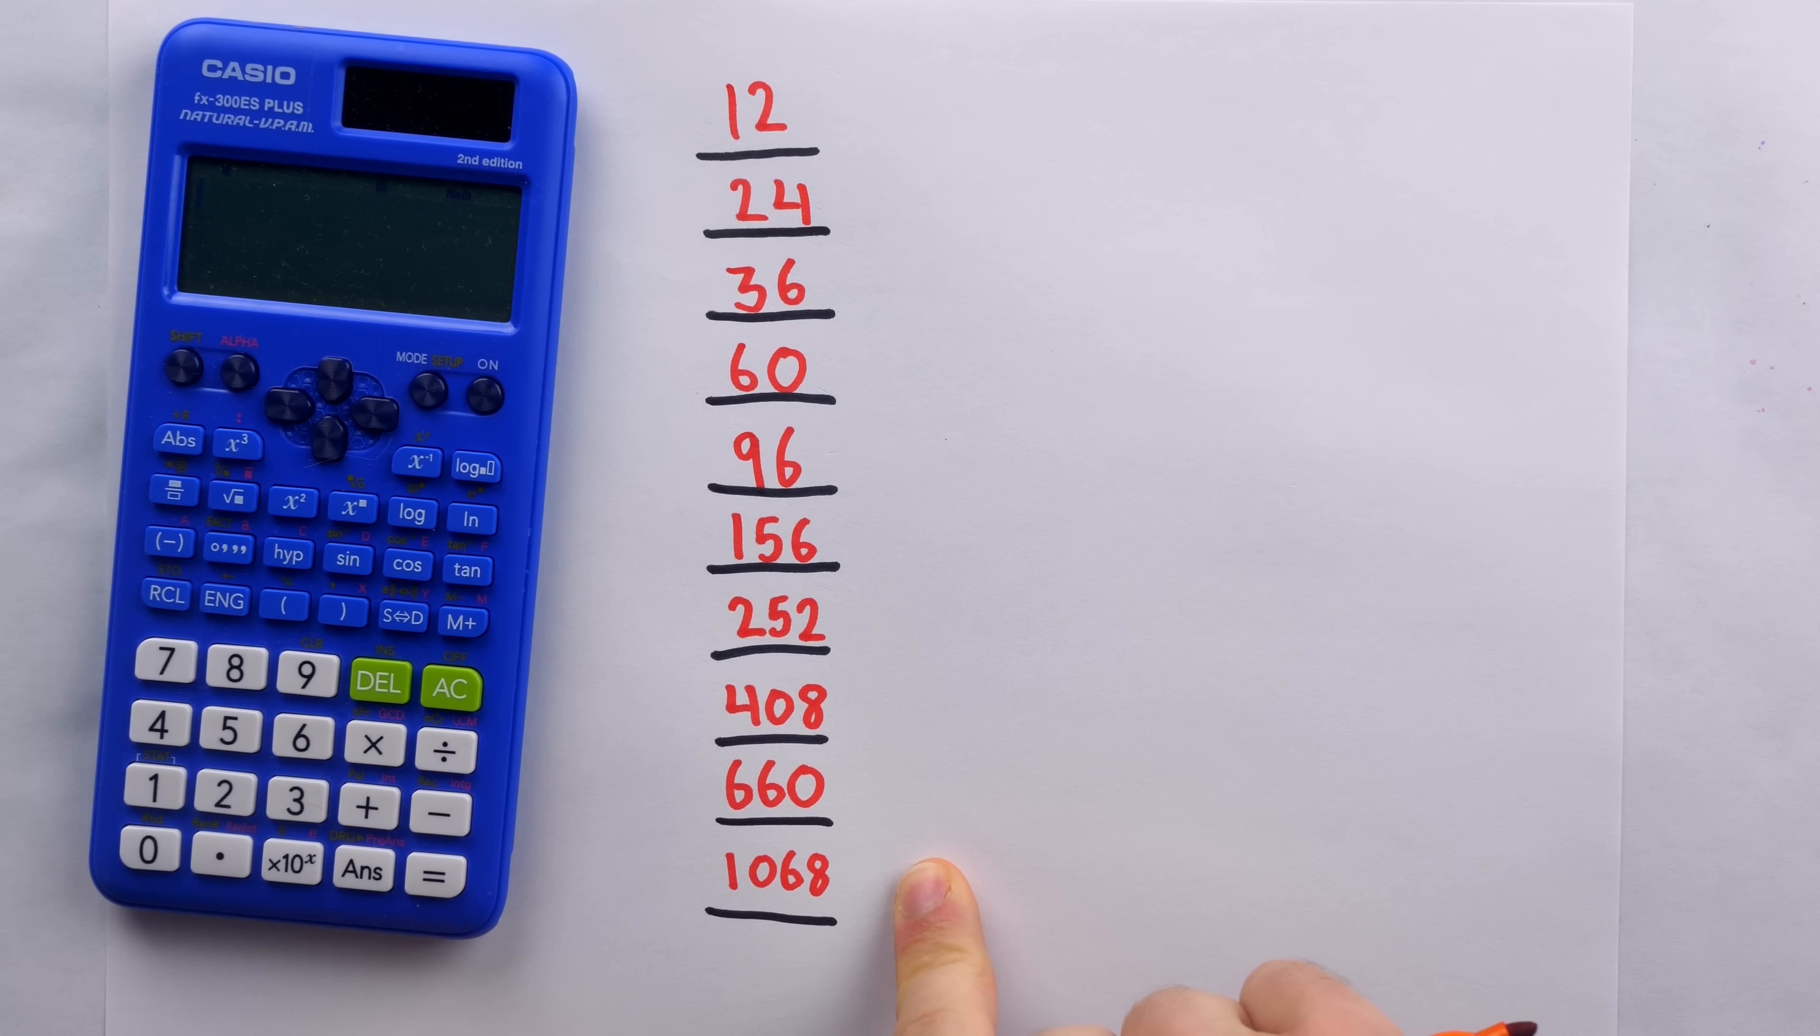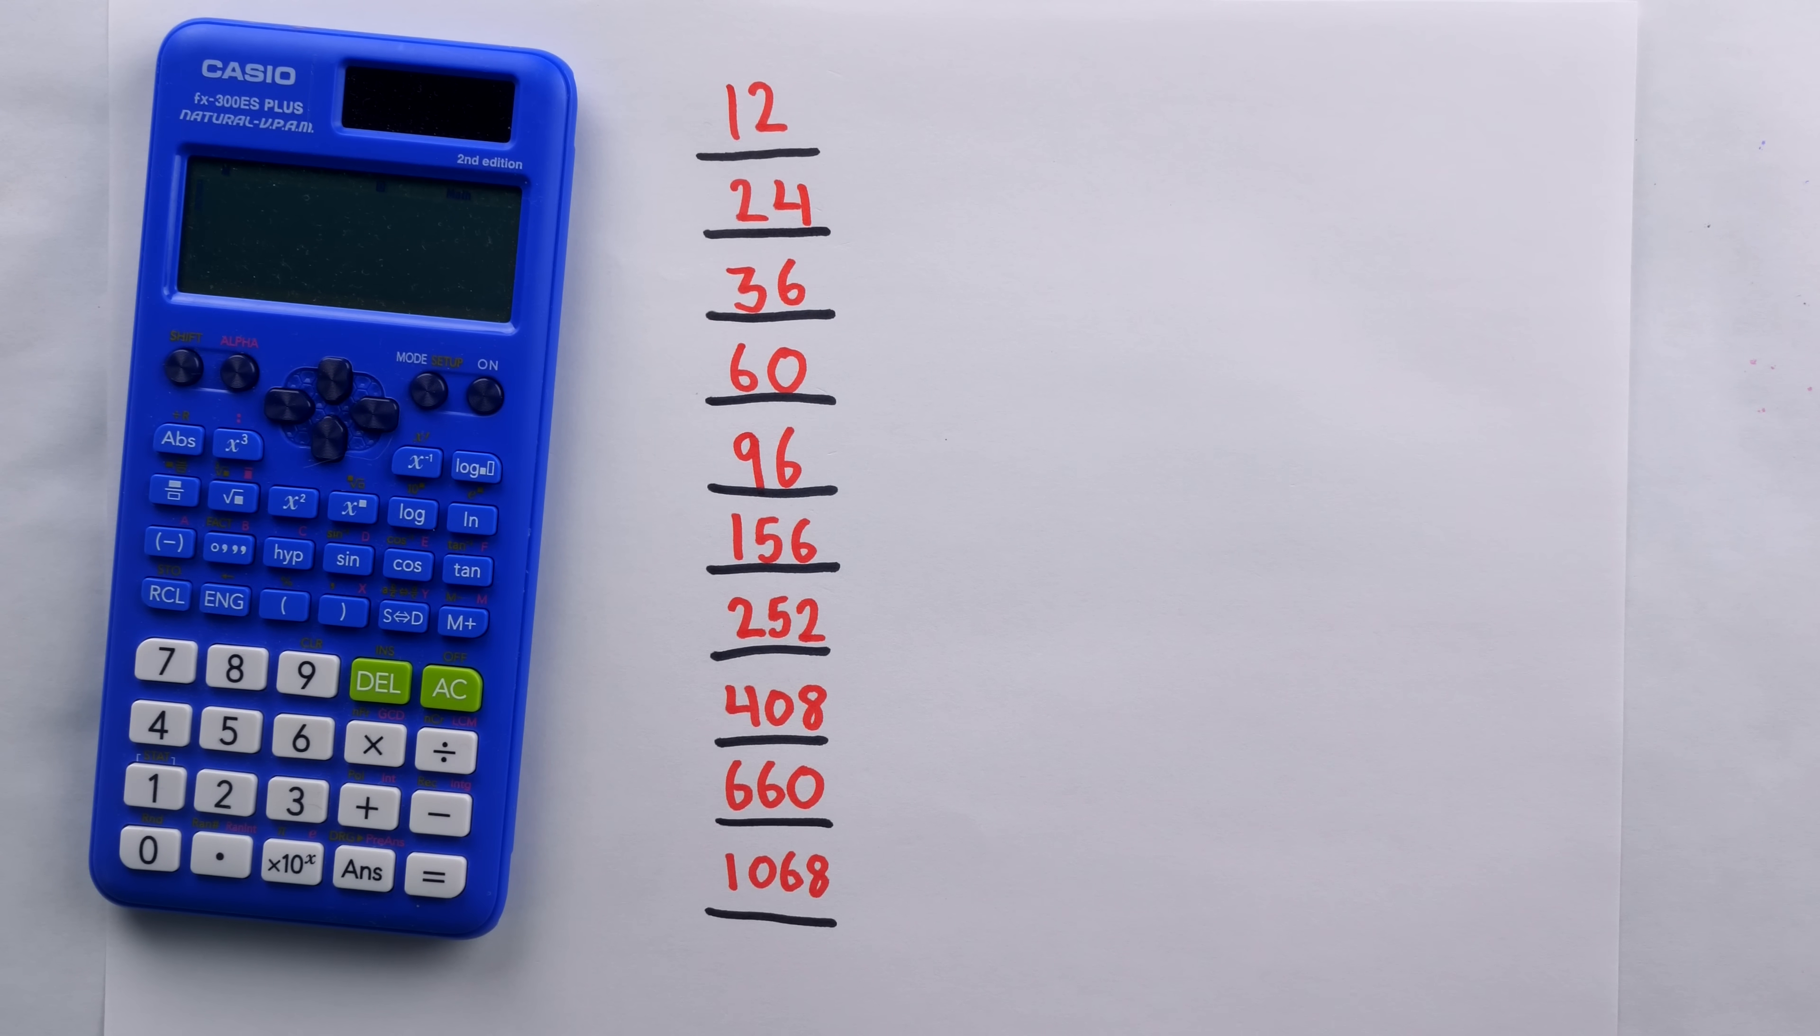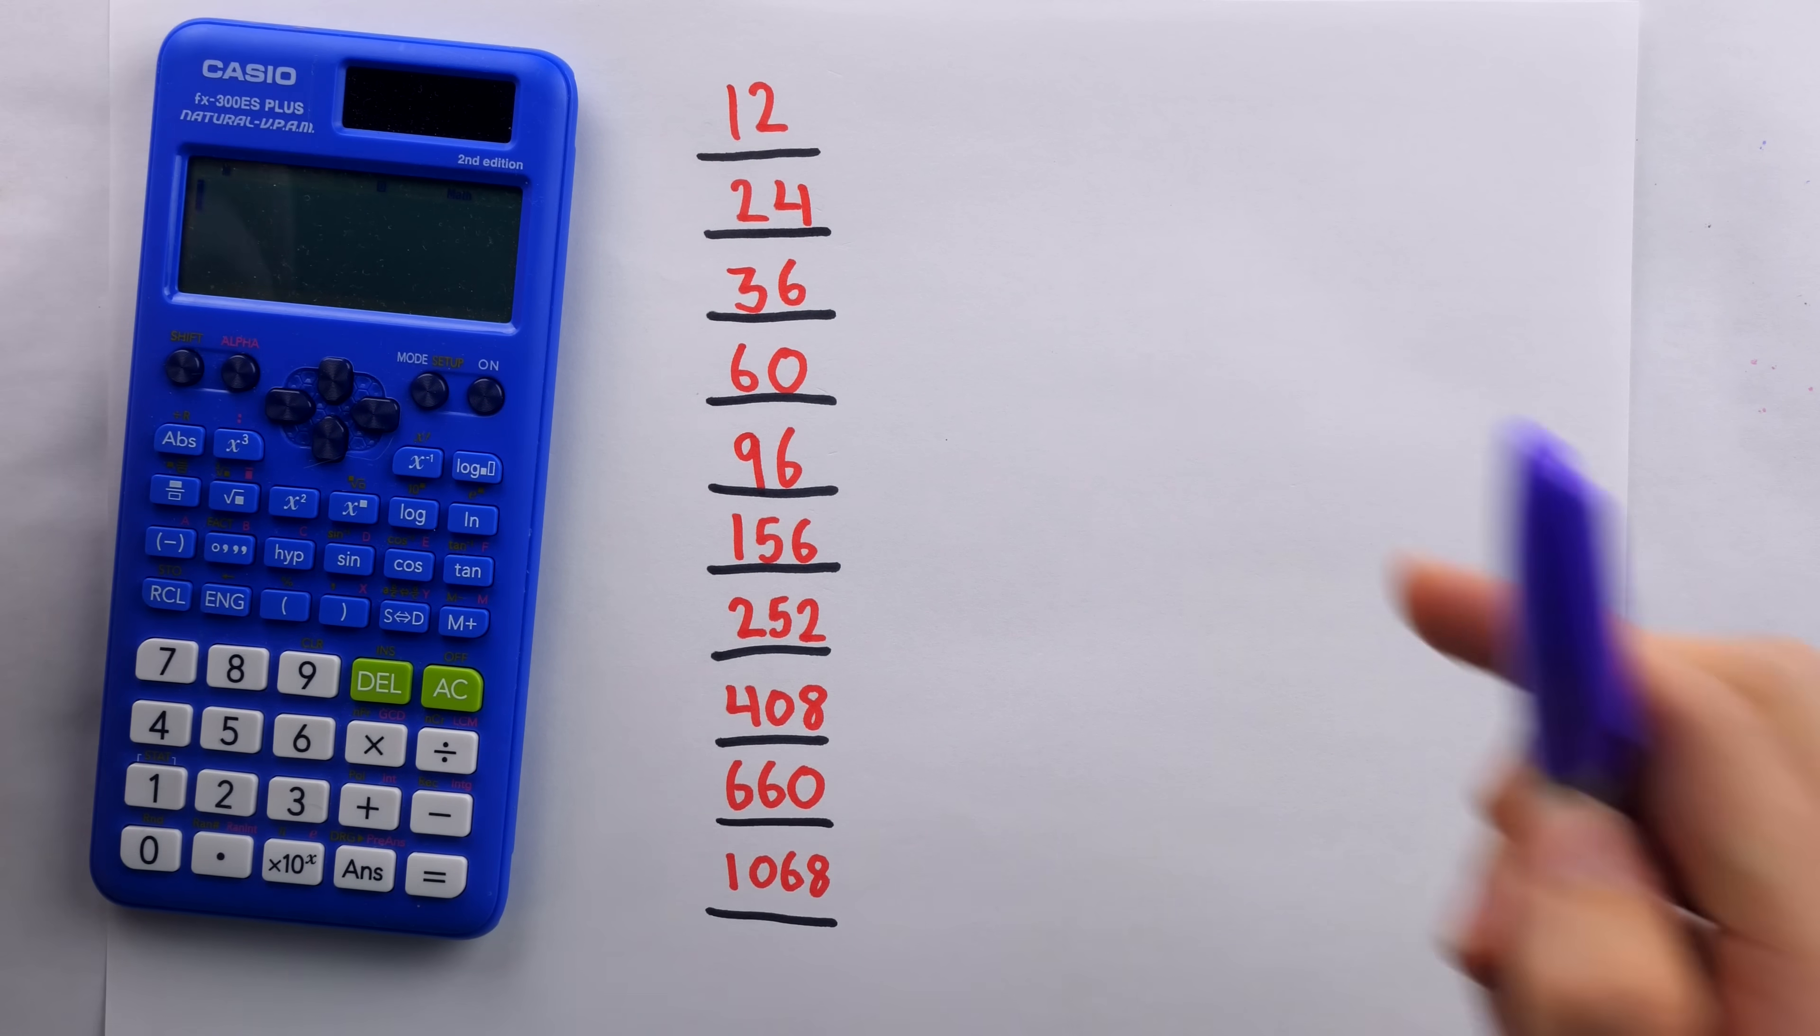So once everybody knows the sum of these 10 numbers, this is when you announce what you're going to do. At least this is how I like to do the trick. I don't really explain what I'm going to do until we're at this step. All 10 numbers have been written and they've all been added together. Then what I say is this. What I'm going to do, usually this list is like behind me or something because I'm using a whiteboard, but it could be on a paper or anything. What I'm going to do is turn around and look at these numbers. I'm going to memorize all 10 numbers as quickly as possible. Then I say once I've memorized them, I'm going to turn around and not look at them anymore. And then I'm going to add all 10 up in my head as fast as I can straight from memory.